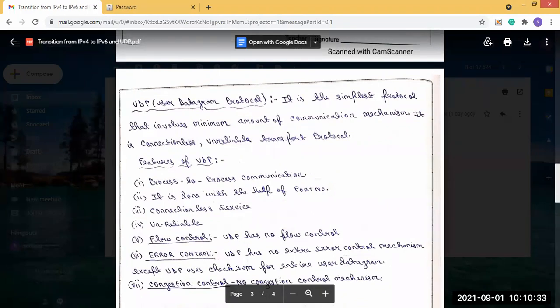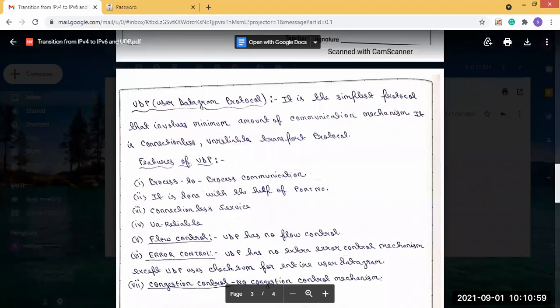It is a very simple protocol that involves a minimum amount of communication mechanism, and it is a connectionless, unreliable transport protocol. If we compare it with TCP, TCP is connection oriented and reliable, but UDP is connectionless and unreliable.